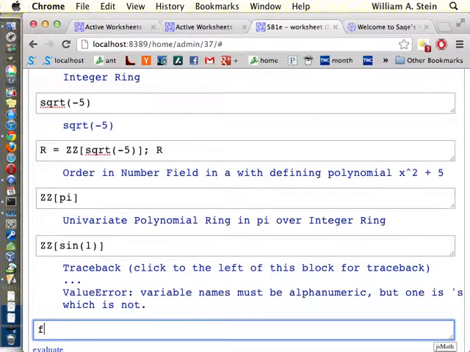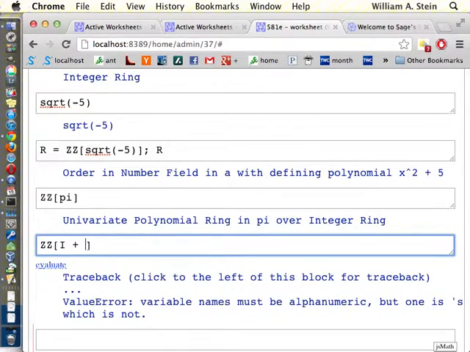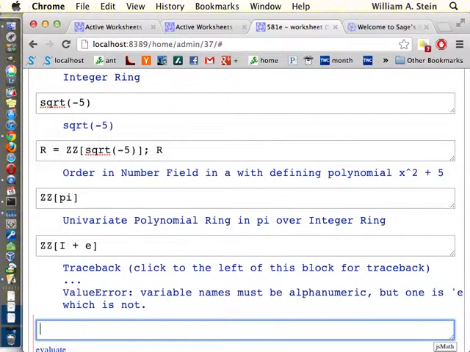So, I mean, it's really using I plus E. I think it's trying to prove that it satisfies an algebraic relation. It fails, and then apparently it's just trying to turn it into something: it takes the expression, and if the expression is simply a single variable, a single name, and it can't show that it's algebraic, then it just makes the polynomial ring in that one variable. So that's what it's doing. So it's giving an error here because for I plus E there's no natural name for it as a single variable. That's what that means. Whereas with pi, okay, you can just call it pi.